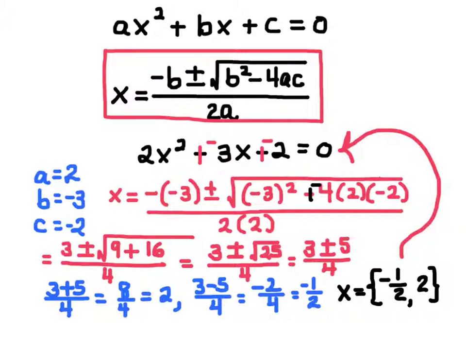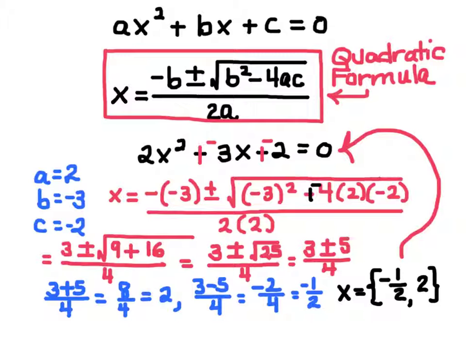And this time, rather than factoring the left-hand side and using the zero product property, we simply used the quadratic formula. Keep in mind, the quadratic formula works every time when you are solving a quadratic equation set equal to 0. So the quadratic formula is something that you should really memorize as we move forward. It's something that's very handy when we're trying to find the value of x in an equation that has a quadratic.